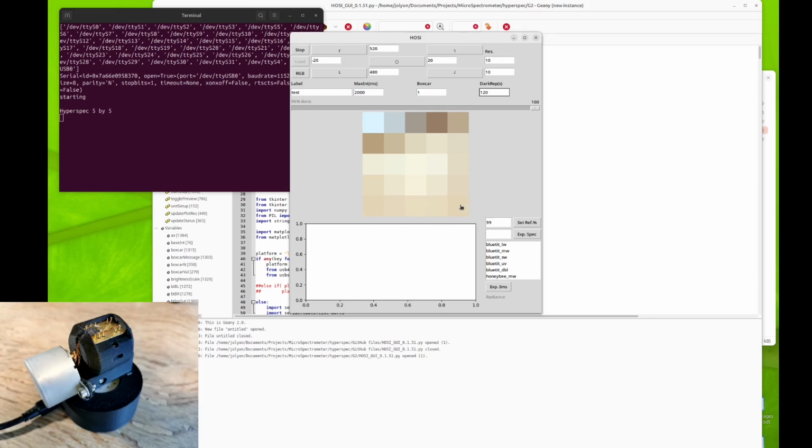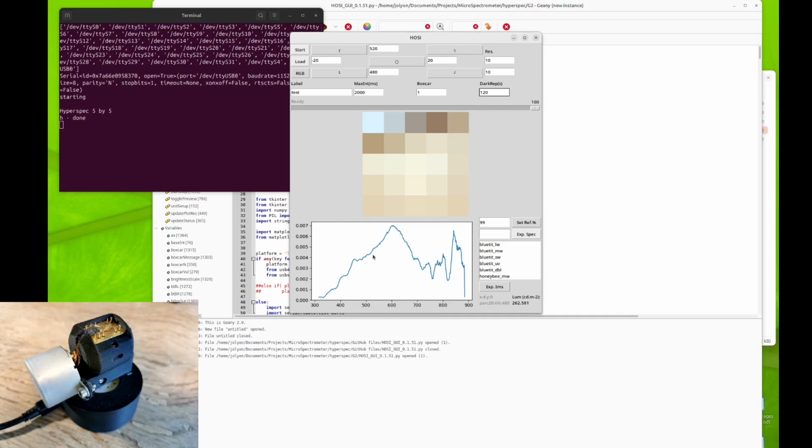And I can click on any pixel and it will show me the radiance output as measured at that point. So here we've got the table, a mix of LED illumination and some natural light coming through the window. And this pixel is sort of pointing out the window a bit, so this is more natural light with some Fraunhofer bands.